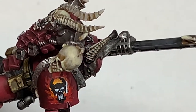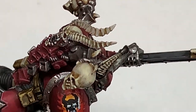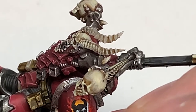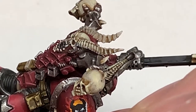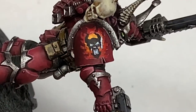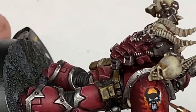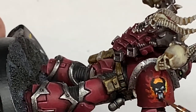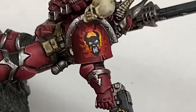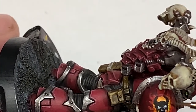Sometimes it can be a little bit intimidating to look at the actual logo, but they're a lot simpler than you think, and if you're doing highlights and edge highlights and things like that it's a lot of the same techniques. So there we've put two spots of white for the nostrils and three downward strokes for the teeth, and you can see there where we've amended the shape of the skull. The Casandora Yellow is just going to go over the bits we've painted white, then we'll use a little bit of Fugan Orange just to touch up those orangey flames around the outside.